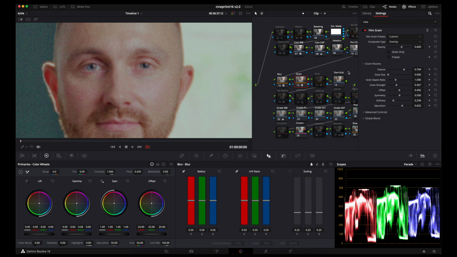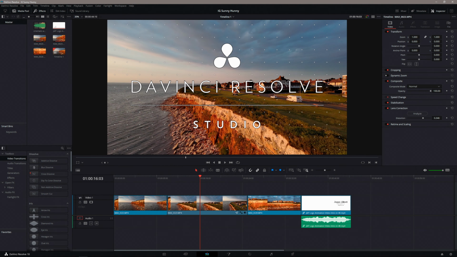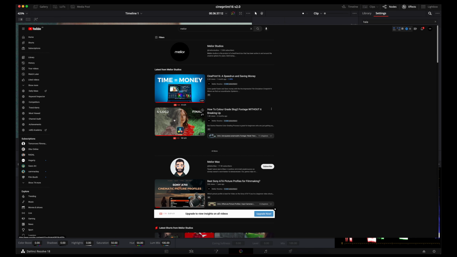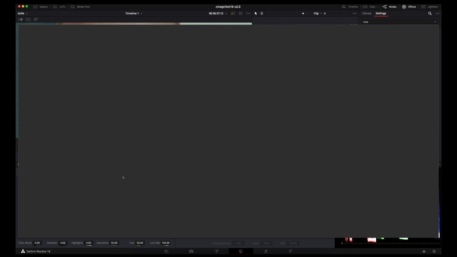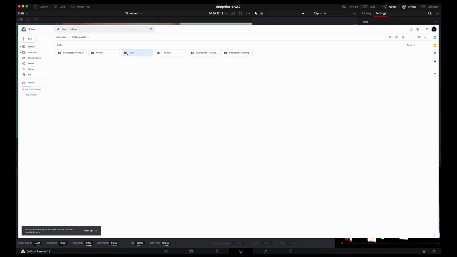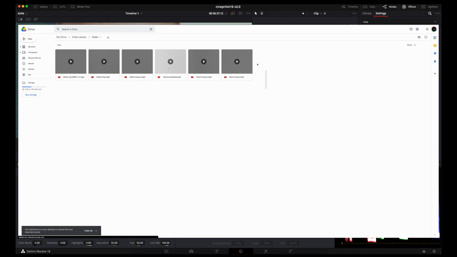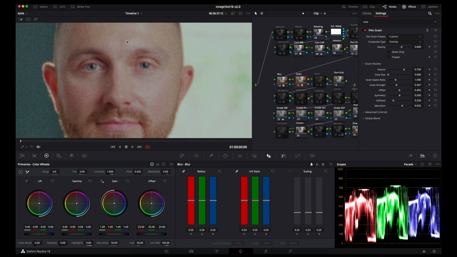However, if you don't have DaVinci Resolve Studio, you'll realize you can't use the inbuilt film grain effects because you'll get a watermark that pops up. That's because it's only a tool that you're allowed to use with the studio version. However, to get around this, we've created some grain overlay assets that you can find by clicking the link in our description and then just downloading the film grain overlays from our Google Drive folder for completely free. And this is a good alternative and an easy way to get around this. We were using the free version of DaVinci Resolve a few years ago. This is the method we used and it worked completely fine.